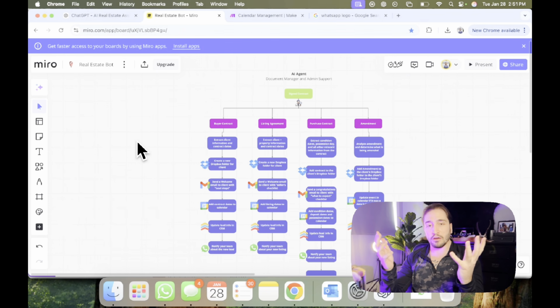The possibilities are pretty much endless with something like this, but it's super, super powerful and will save you multiple hours every single week. Hopefully that overview gave you a good idea of the power of using an AI agent in your real estate business, what kind of things it can take off of your plate, and how you can use it as your own personal assistant to do administrative work, client onboarding, contract management and organization, and all those kinds of things.